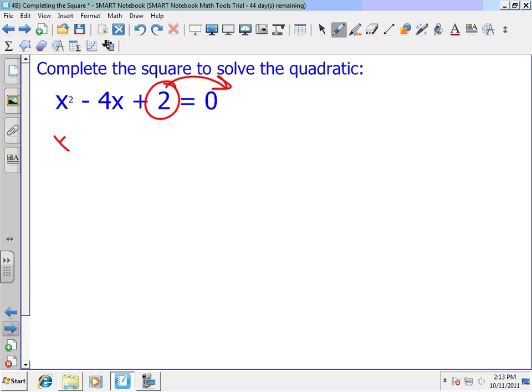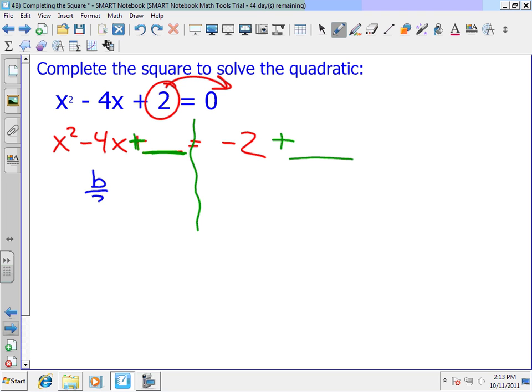So I'm going to have x squared minus 4x equals negative 2. Get it out of the way. And I'm going to now put in that blank. Now, in fact, I'll put it in a different color so it kind of stands out. So if I put a blank on the left-hand side, guess what? You need one on the right-hand side. Because whatever you do to the left-hand side of the equation, you need to do to the right-hand side. Now, in this blank, I'm going to put in the number I need. So again, I'm going to take the 4, I'm going to cut it in half. So this would be b divided by 2, and then squared. And that's going to go over there.